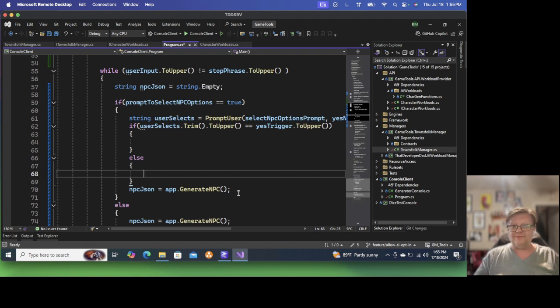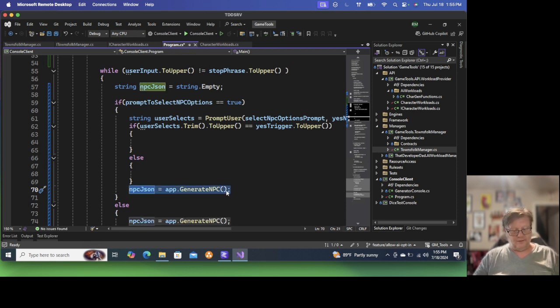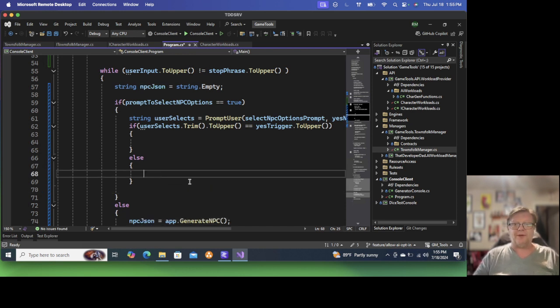Else, cut this up into here, paste that there.